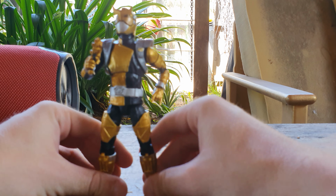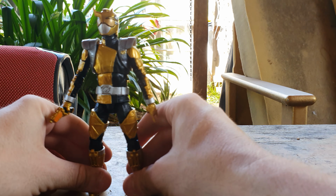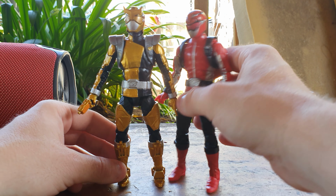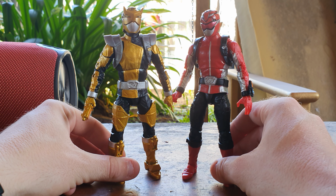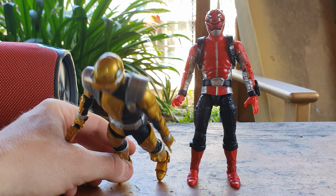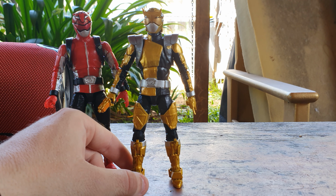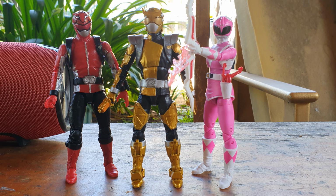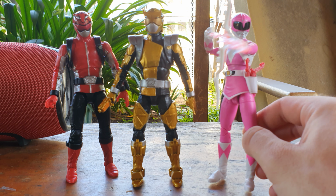I guess we'll just do a little size comparison quickly, before we get into accessories. Here we've got Beast Morpher Red. I think they scale well together, they look good. They look like they're part of a team. And also, seeing as the team up's coming later this year, the Dino team up here is Kimberly. I think she is again scaled well with them.